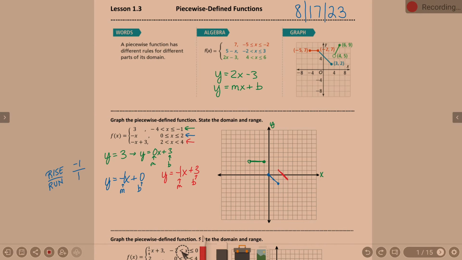Okay. And what's my last question? What are we doing? Well, hold on. What am I doing at the end parts of this red line? Okay, neither of them are equal to. Just 2 less than x, less than 4. So I'm going to use open circles. Okay, so that's what that piecewise function looks like.